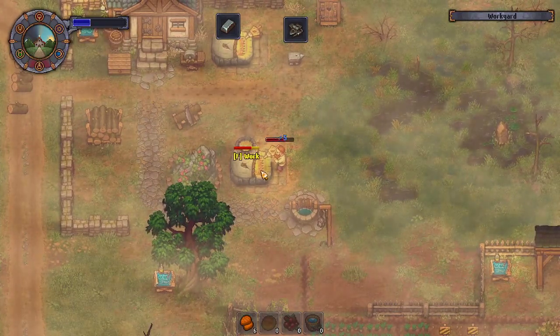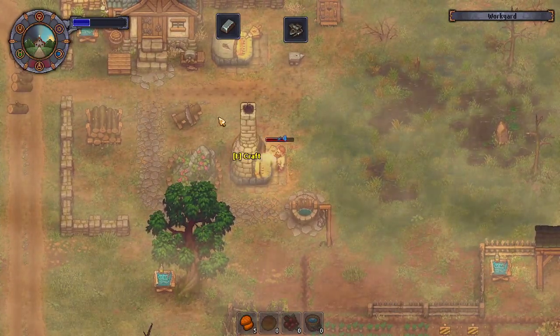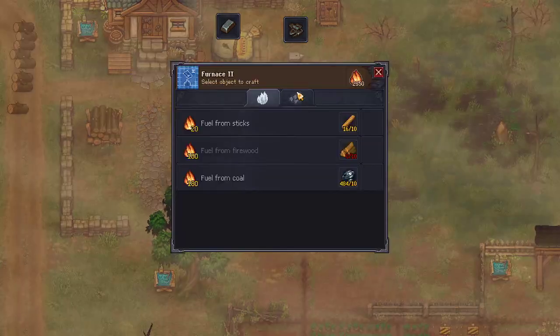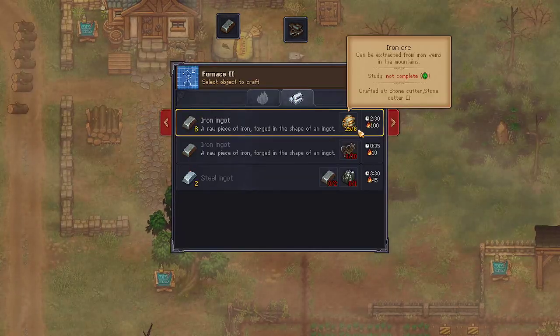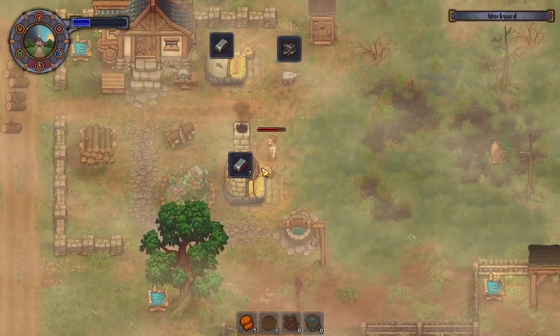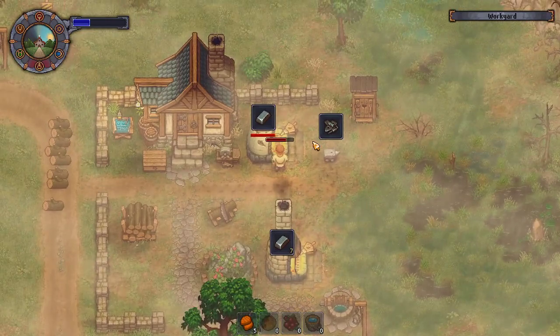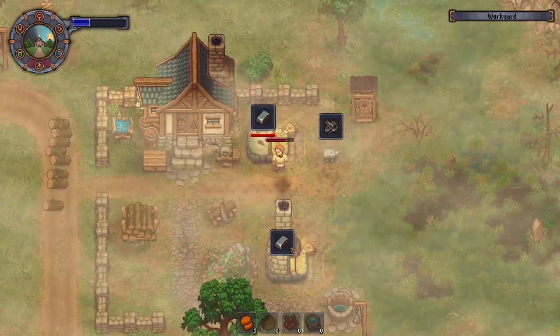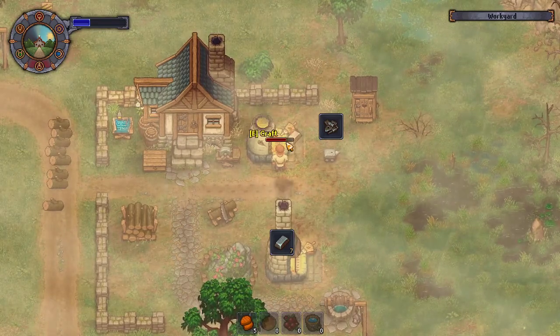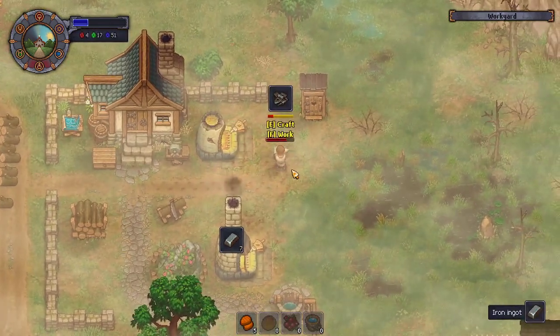Note, upgrading the furnace takes a lot of energy, but it's very worth it, because if you look, in the same amount of time, the furnace 2 smelts 2 iron ingots instead of 1. So basically, once both of them have been upgraded, I'm producing twice as much iron ingot as I was before.